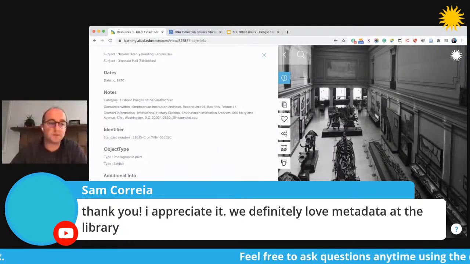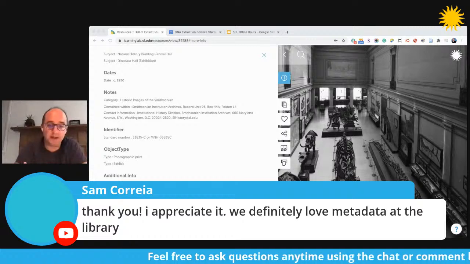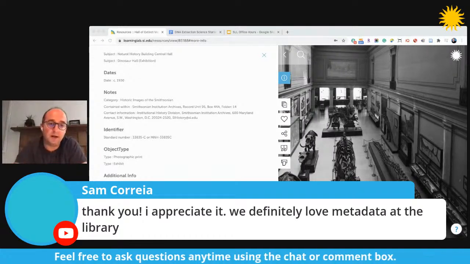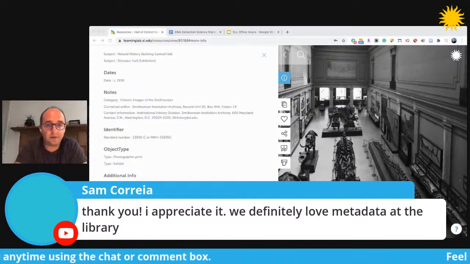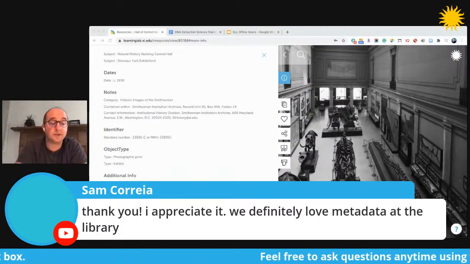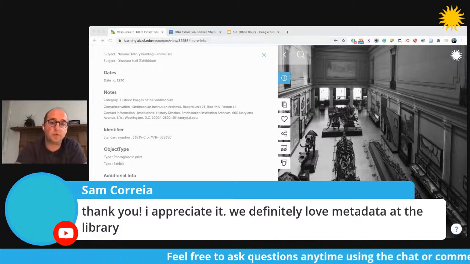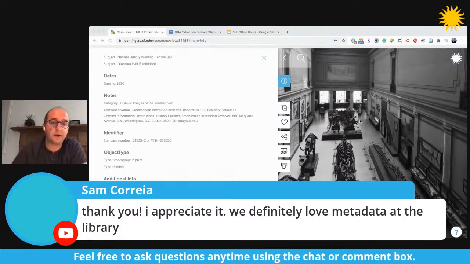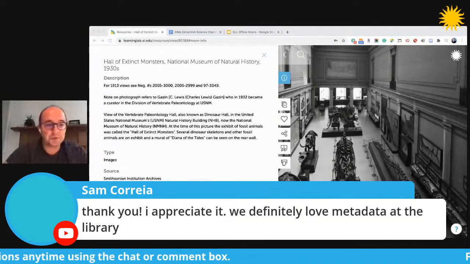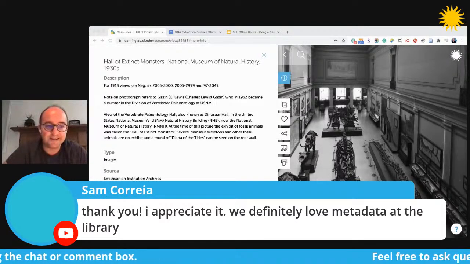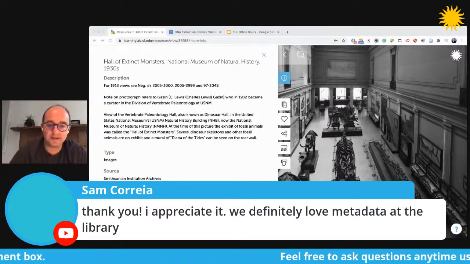Many of the things from the Smithsonian don't have that because they're just records that haven't had the opportunity to be updated yet, or they're things that don't have someone who has the expertise or the time to create more descriptive metadata records. Librarians usually are really good at doing that and making sure people do that. So I'm glad to hear that you can do that, Sam.